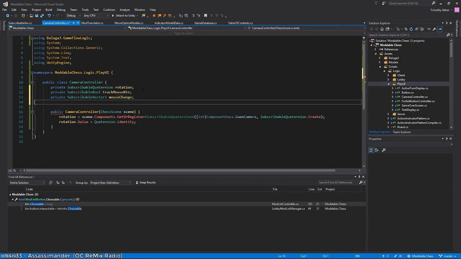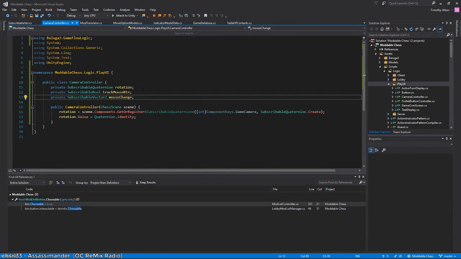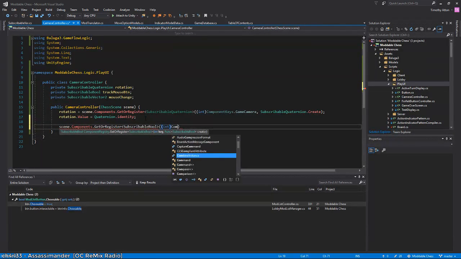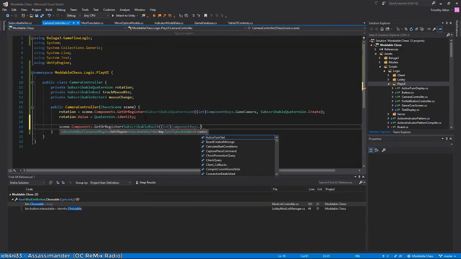okay, well we also want to check if, like, I don't know, if we press Q or something to recenter the camera. So scene, components, get, or register. Keys, this is camera, track, mouse.